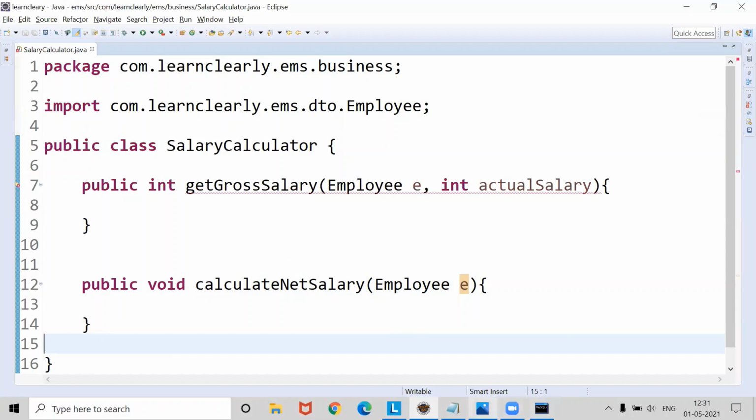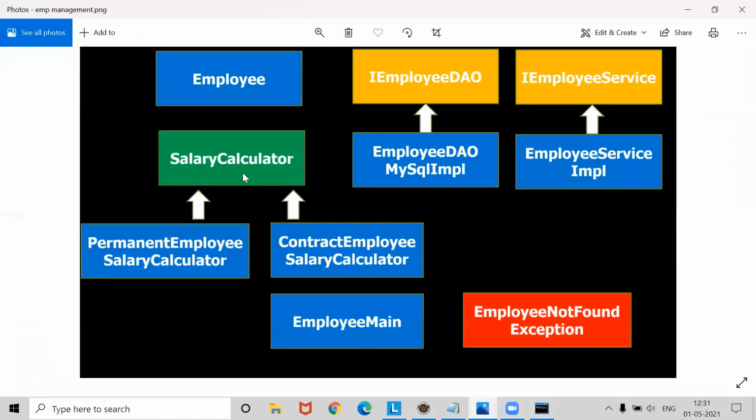If you look at the class diagram, we have SalaryCalculator as the parent class and these two classes as the child classes. One point to notice here is that the formula to calculate the gross salary for both permanent employee and contract employee is the same. If the formula for these two classes is the same, then why should we duplicate the code in these two classes?